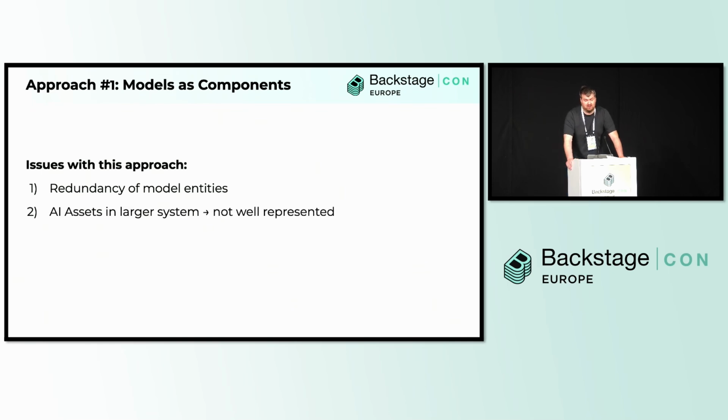AI assets that were part of a larger system were also not well represented. If we wanted to have our AI assets belong to a larger system, maybe like a chatbot or some specific AI application, we couldn't do that because we were putting all of the models and resources under an inference server system. And then finally, it was difficult to capture the inference server specific information, whether that be usage instructions or how to log in, first-time sign-up, stuff like that.